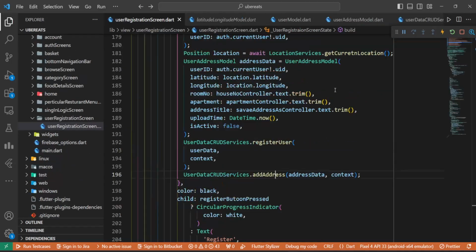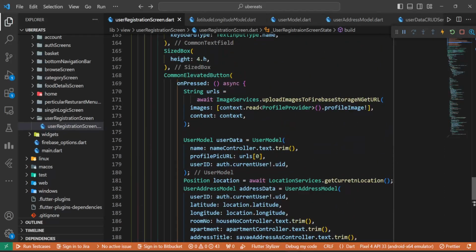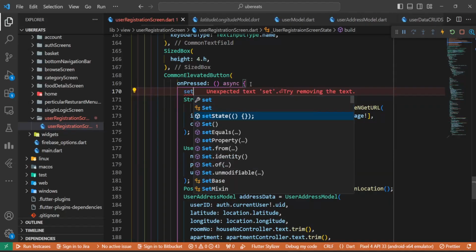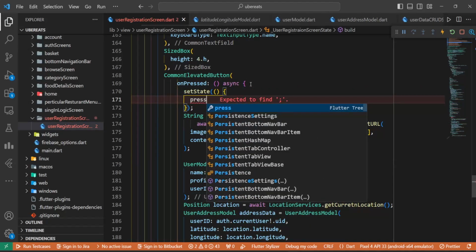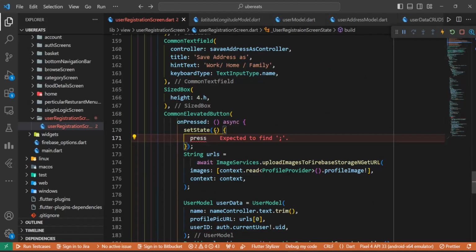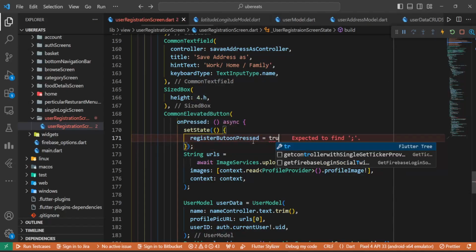Let's go back here. Let's save it. And the first thing which we want to trigger is a set state. Let's check what was the bool name. Come back here. We will go with the bool registered button pressed equals true.